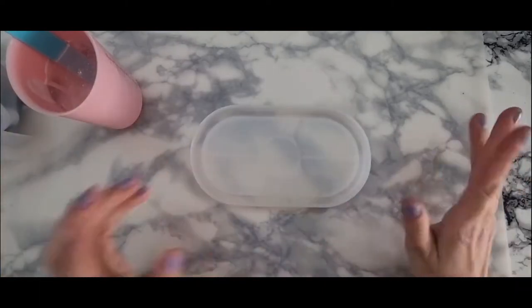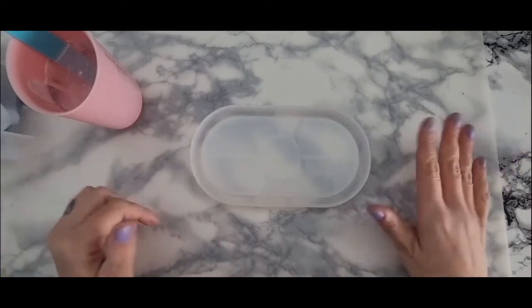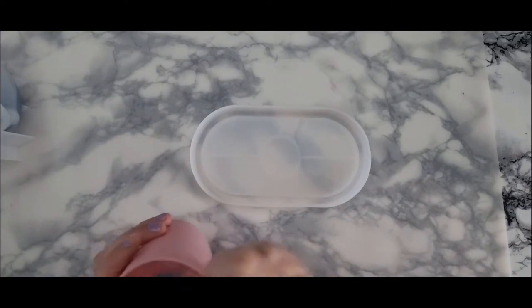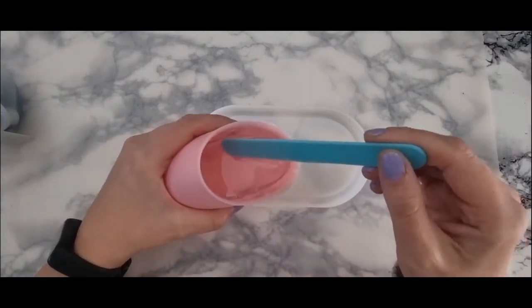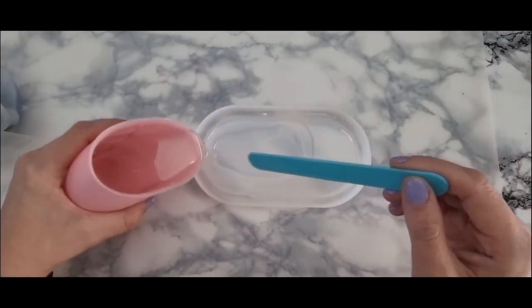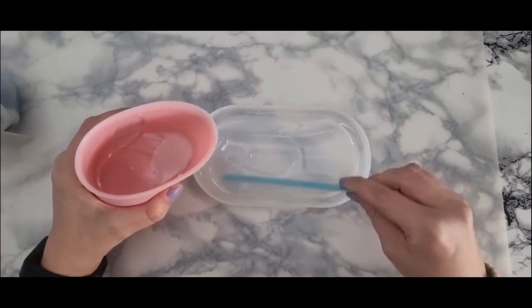I'm going to be using the cling film effect. I have pre-mixed my resin—it is a one to one ratio. I don't fill this trinket tray all the way because I want that cling film effect, so I half fill this and it will then be set for 24 hours.